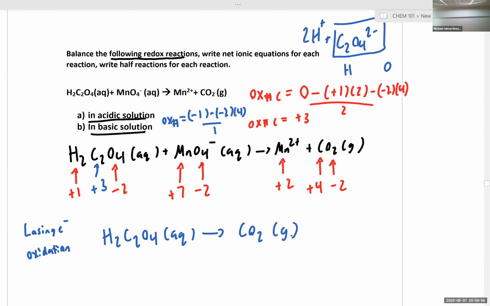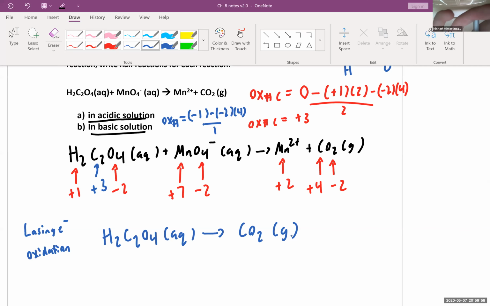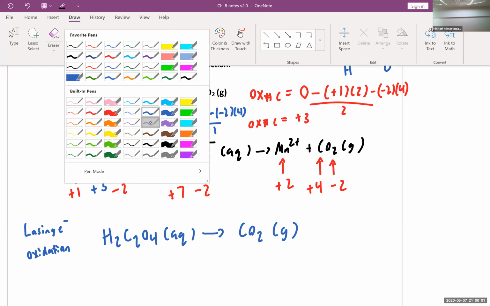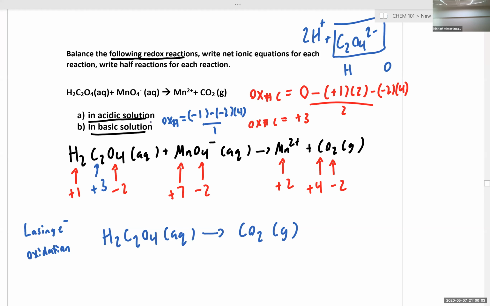Now, before we get started with any complicated electron balancing, is this balanced in terms of atoms? Do we have the same number of carbon atoms on each side? Don't worry about hydrogen and oxygen for now. Just focus on carbon. No. How many carbon dioxide molecules do we need for a balanced equation? We have 2 carbons on the left, so we need how many on the right? 2. Yep.